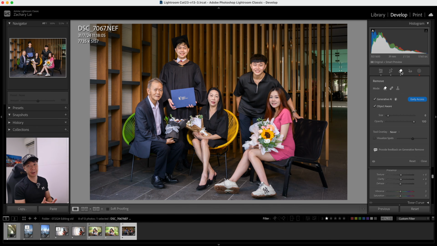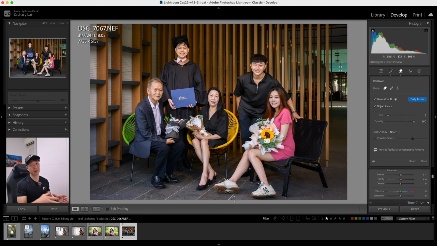Now this isn't the final image that I'm going to submit to the client. I will do a little bit more cleaning up if that were the case, but this is just to show you guys how I would match exposures across everybody's faces in a group photo, especially in situations like this where there are people who are standing closer to the light so that they're brighter, and there's people behind who are in the darker areas. But for now, I'm pretty happy with this image.